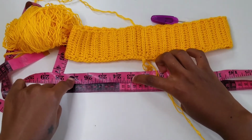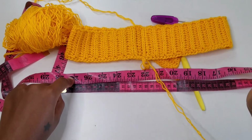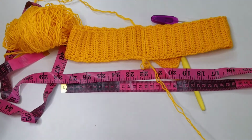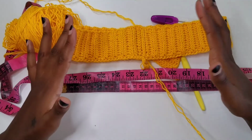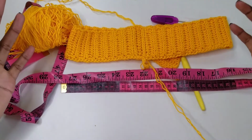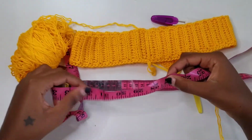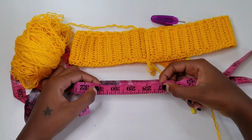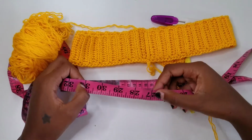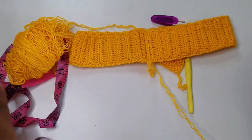Okay, so make one that fits you exactly when it's stretched out, not when it's not stretched out, because when you wear it, it's going to stretch and then it's going to be bigger. So if I made a 27, it's going to end up around 31, and that is not my waist length. I need it to be 27. So do that, and then we'll meet after that.